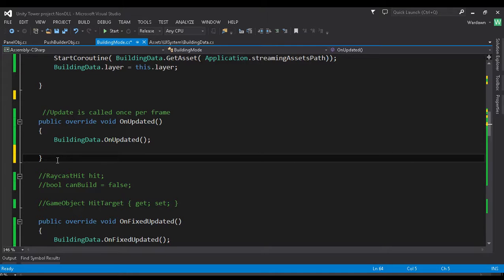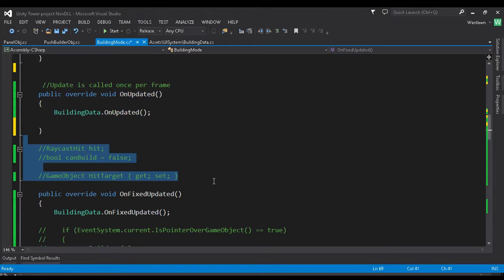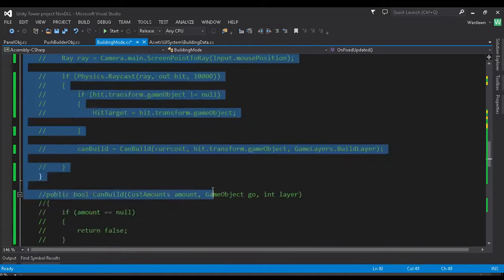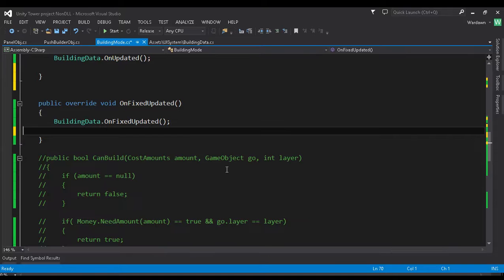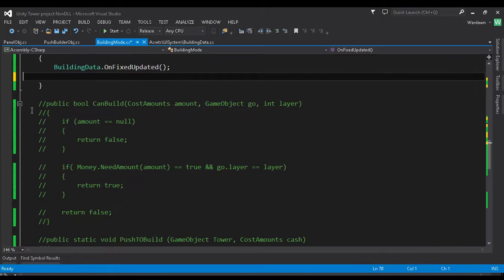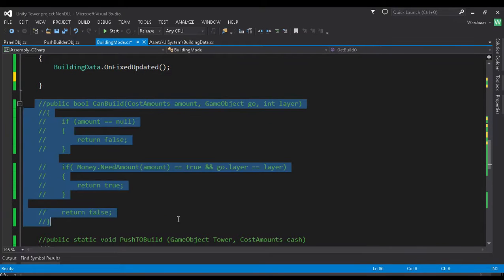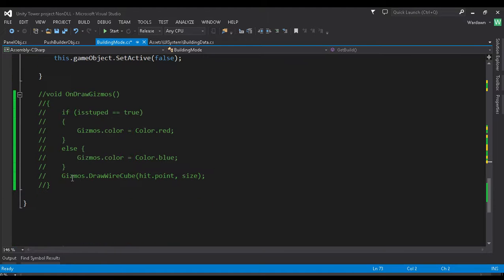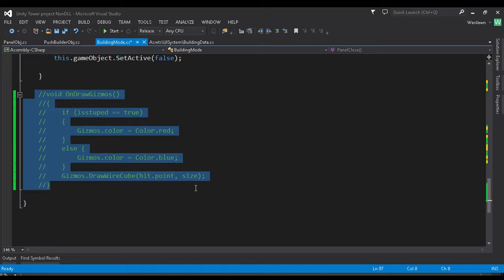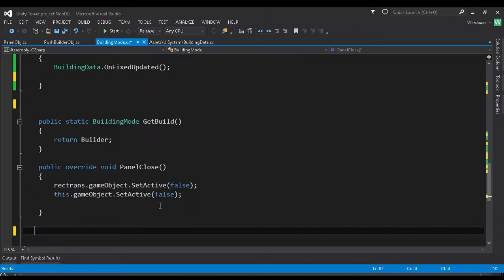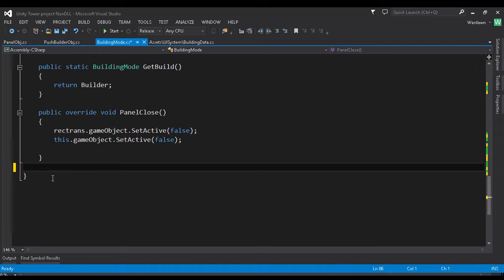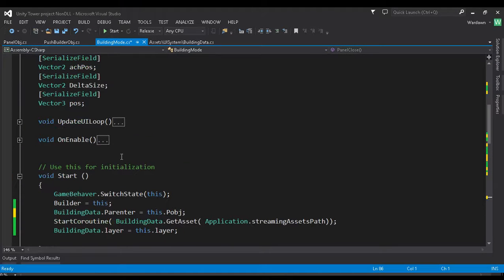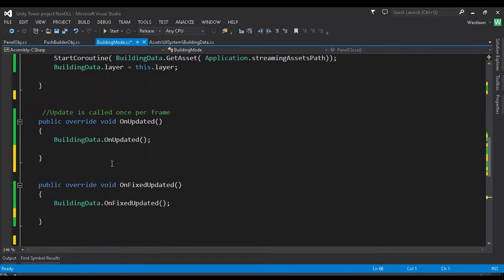And you're probably going, what the heck's going on, right? Done. And we're done in our fixed update. Guess what? This is all gone. Now we have another one, can build. Gone. This one, gone. On Gizmo, testing code just in the editor, gone. So this script is actually really, really small. I mean, it's sickening how small it is.